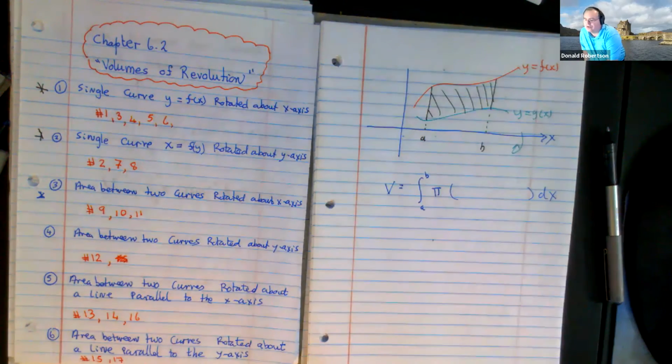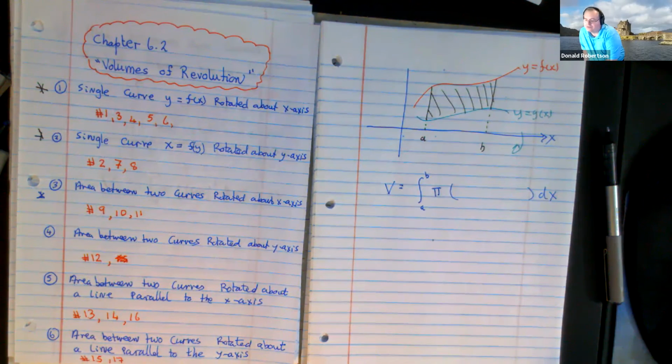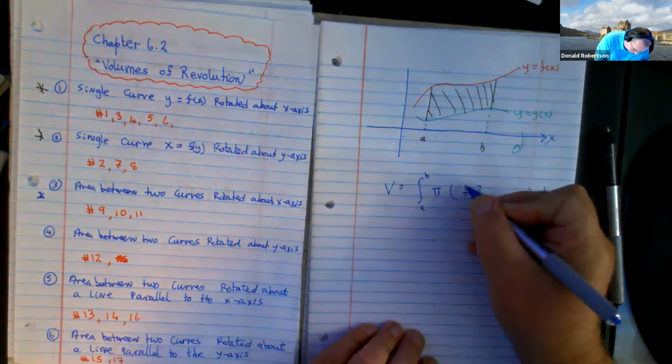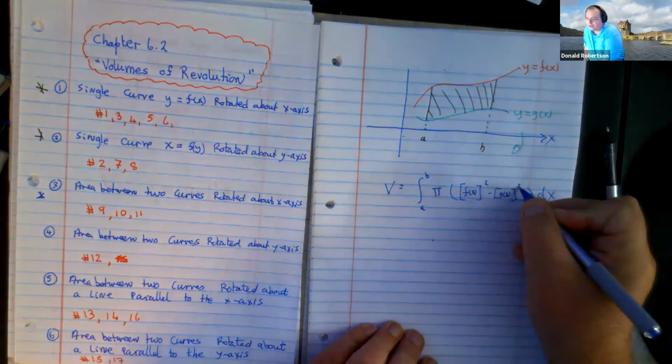Any ideas, just a guess, what the formula might look like that could make that happen? Don't care if you get it wrong, you have a shot at it. What do you think it might be? f of x minus g of x. Something subtracted makes sense. Would you want some squares in the answer? Yeah, okay. That means there's two choices. And this is the one that works. Do you notice that you square them first before you subtract them?